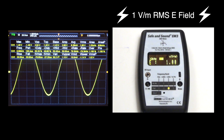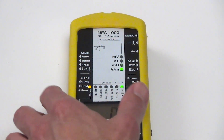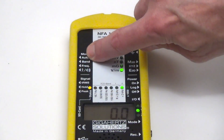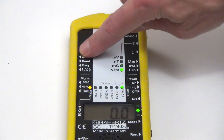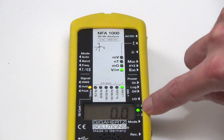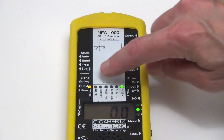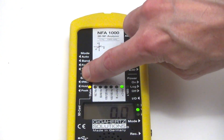So there's a demonstration of what actually is being measured when you are in peak mode. And no doubt many of you will know the NFA-1000 very well for use in measuring 3D magnetic fields and 3D electric fields. I've got this meter set up right now with all the switches in the right position for just above 2 kilohertz, displaying the Y axis in E mode and in RMS mode.